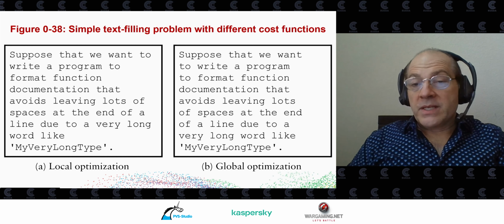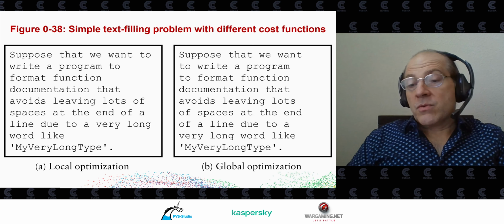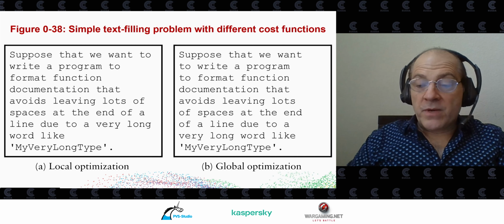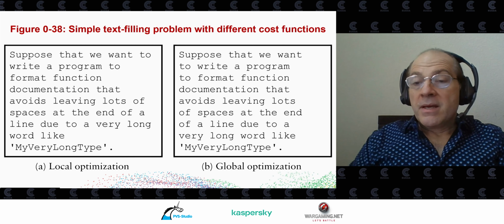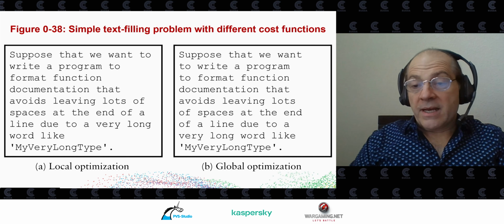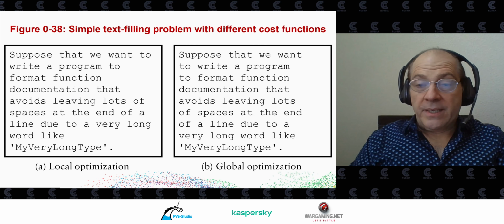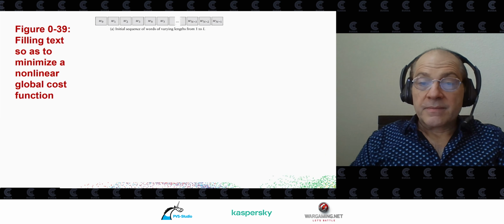And the way we do that is we simply cube it or square it or take it to the fourth power. But if we do that and we sum them, if we say that we want to minimize the sum of the cubes of the trailing spaces at the ends of the line, that would give us the thing on the right. That in fact does give us the thing on the right. So let's look at that.